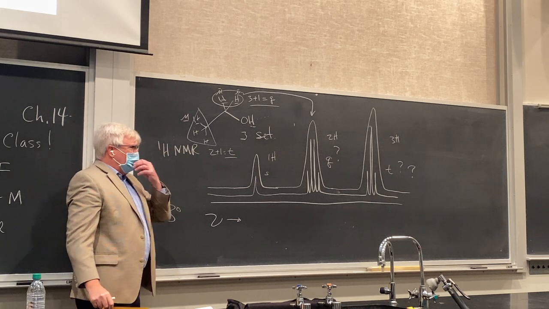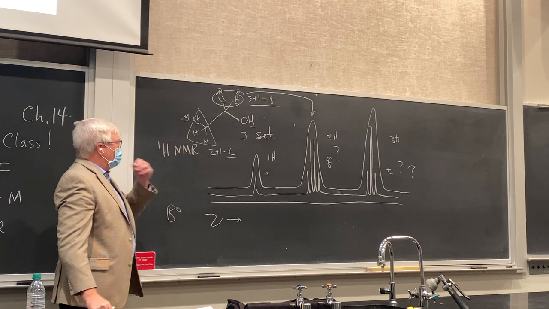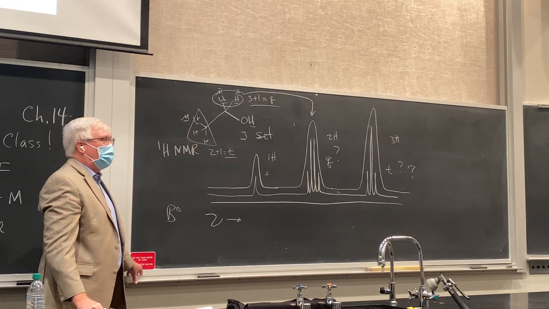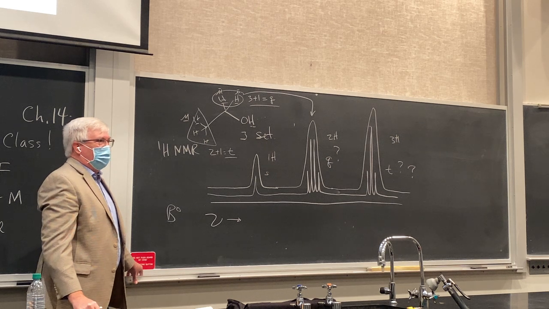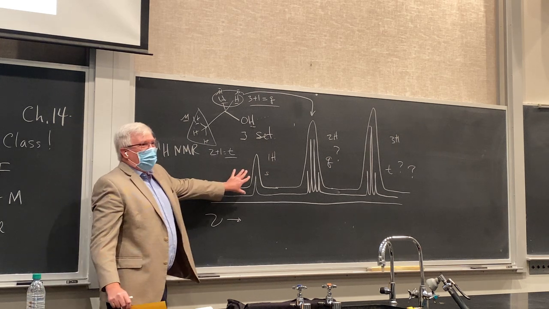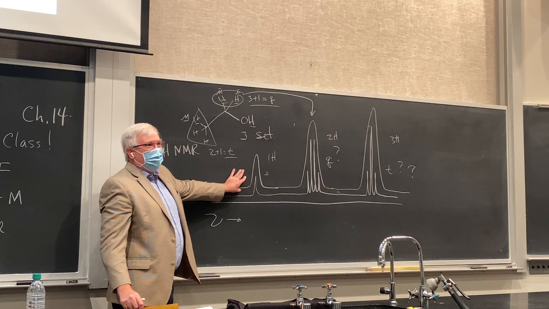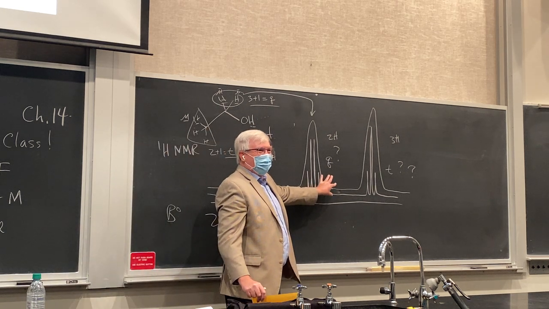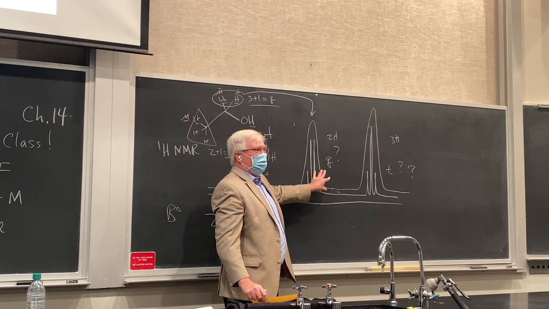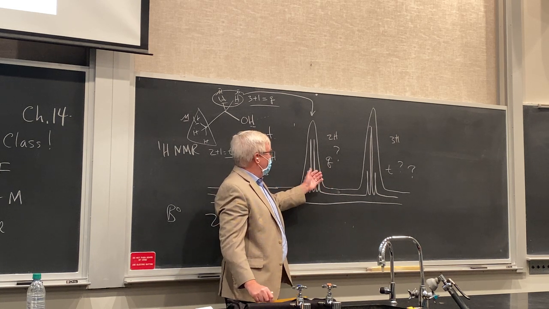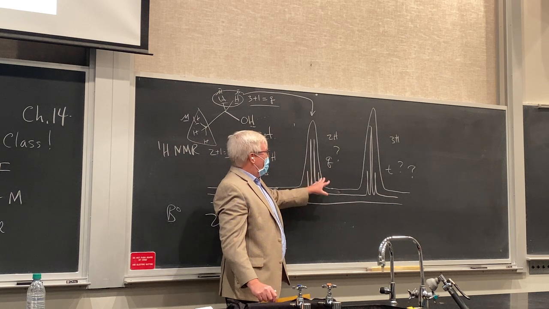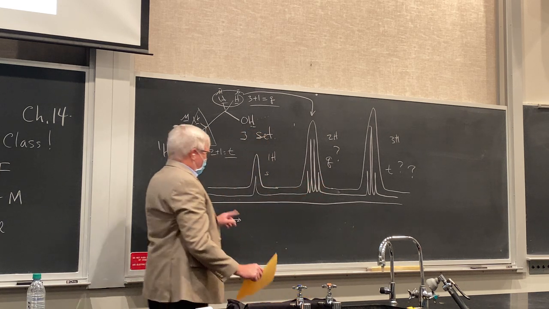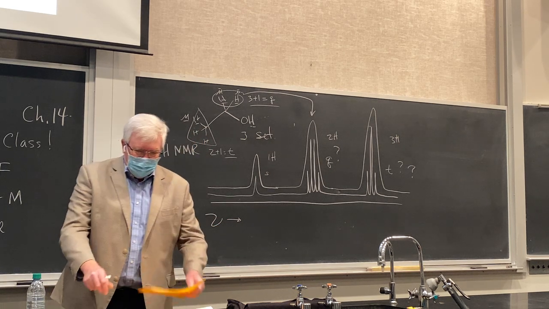So Bloch and Purcell won the Nobel Prize for developing NMR, but it was really Jack Roberts at Caltech in the 60s who popularized it with organic chemists. And we said, oh, we're not bothered by this hyperfine splitting. We like it because this tells us something about the molecule, right? The kind of hydrogens, the number of hydrogens, and the neighbors. Okay, so those are the key ideas. We'll get into this and talk about this.